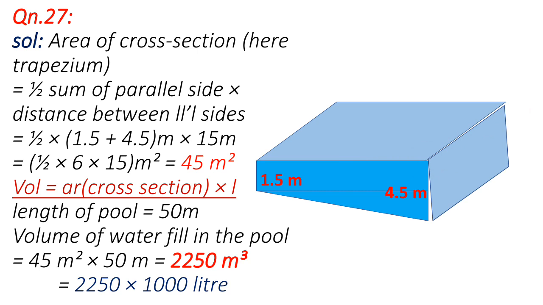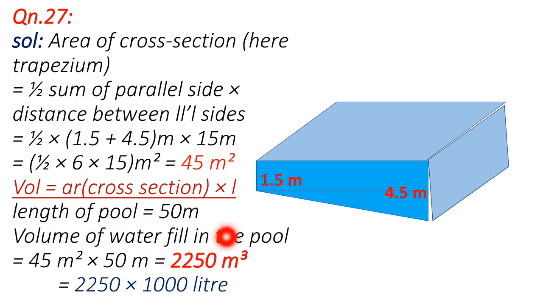Now we have calculated that area of cross section is 45 meters square, and if you want to get the volume, then the area of cross section is to be multiplied with that length up to which that area of cross section is continuous uniformly, and this length, many times I have told you, is 50 meter, correct. So we have the volume of the water filled in the pool equal to 45 meter square, that is the area of cross section, multiplied with 50 meter, and that will give 2250 meter cube, and this is the volume of the water. Okay, so this is the answer.